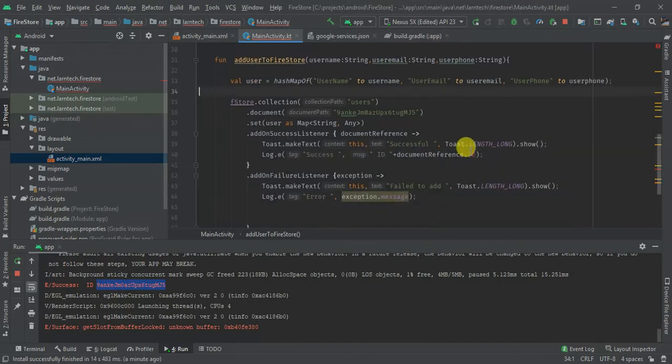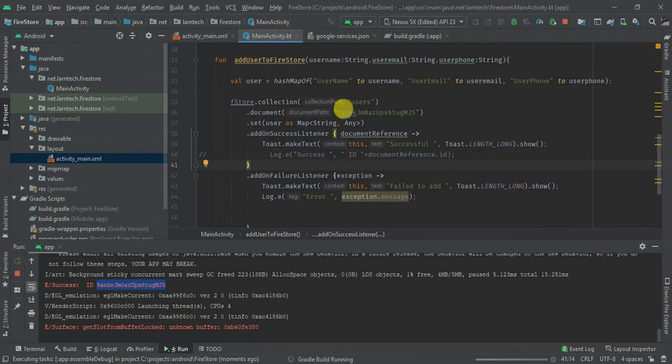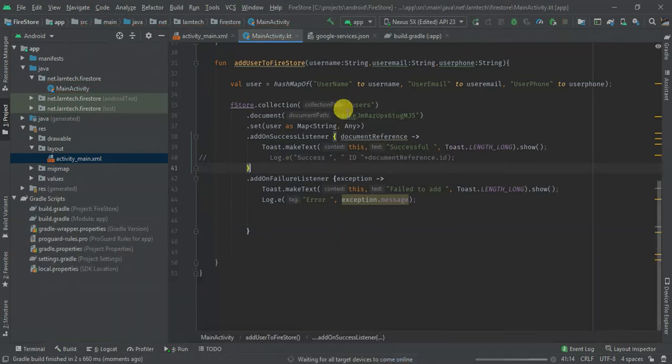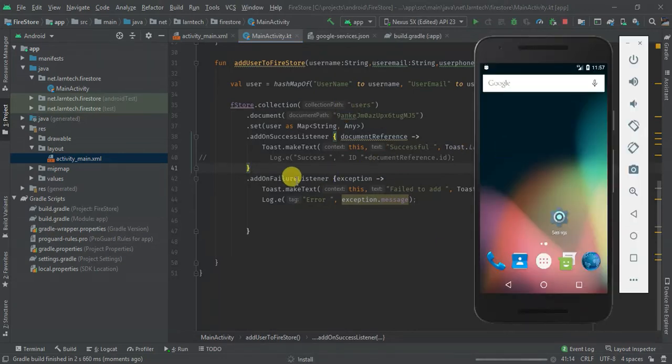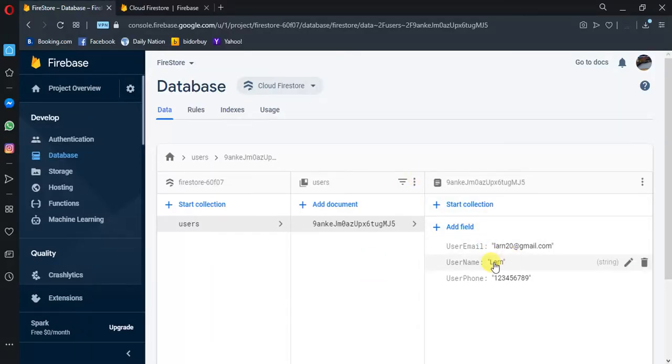So let's run again and see. So the app is installing. Let's see. So our current values are learn-tech20, and we have 123456789.